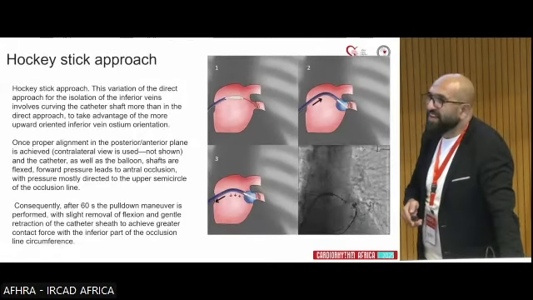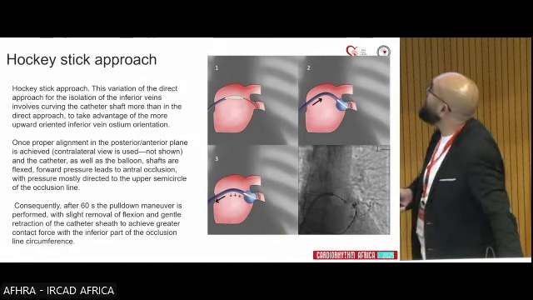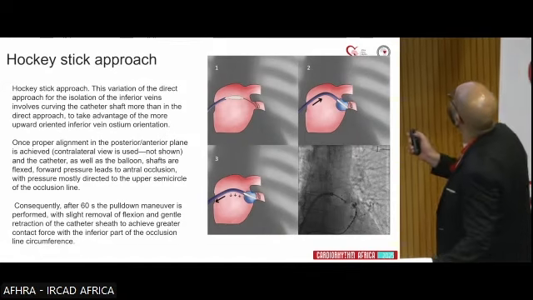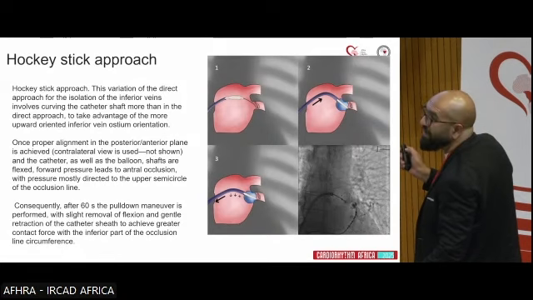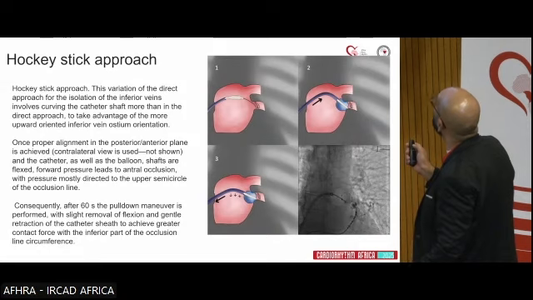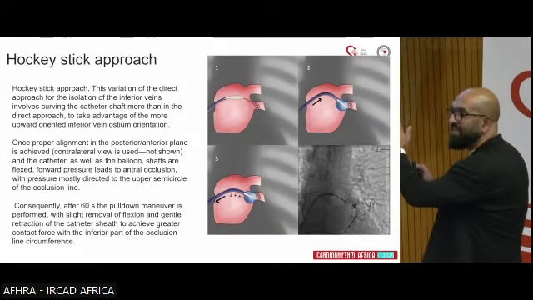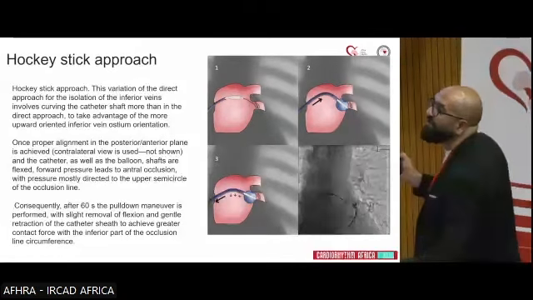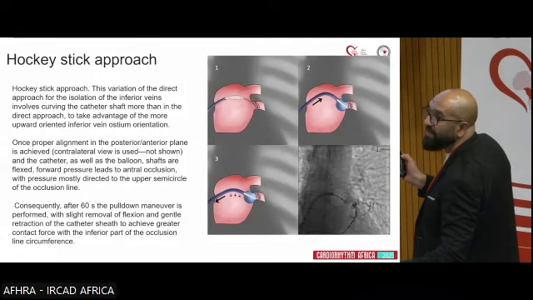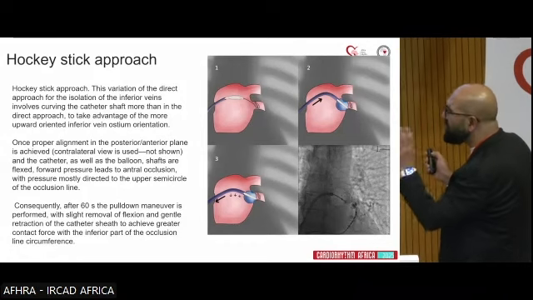The hockey-stick approach. What is meant by hockey-stick approach? Like this, here we make it like a hockey stick. The FlexCath sheath we engage by a chief catheter, and we cannot make it straight or aligned in the same direction, so we make a hockey stick to occlude the vein. And after that, injection of contrast, we make sure that we have occluded the vein. Okay, we start to freeze.